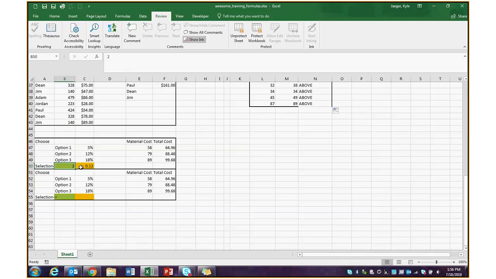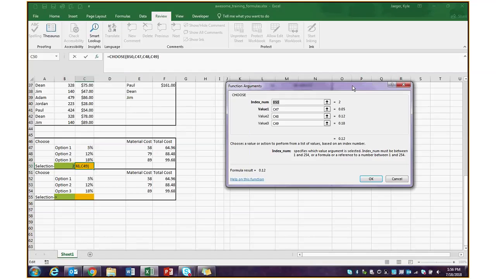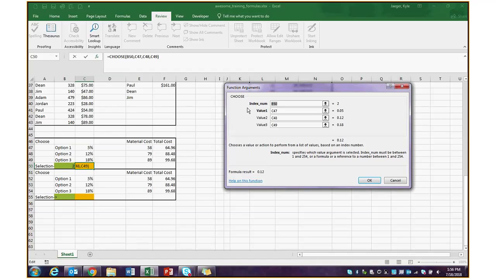So I have the function in this cell right here in yellow, and it's choosing between these three options, and then it's looking to see which selection I put in this one. So if I open up this, the index number is what we type to change what option we're choosing.